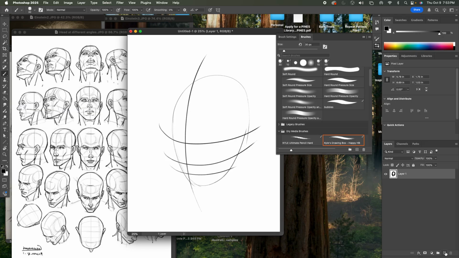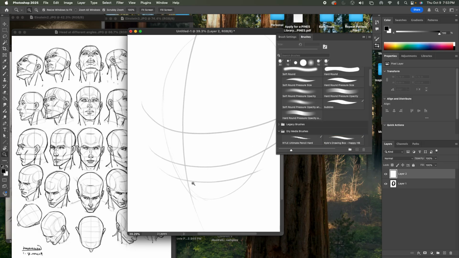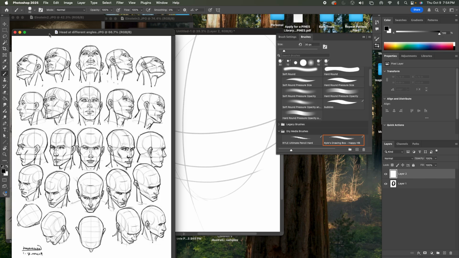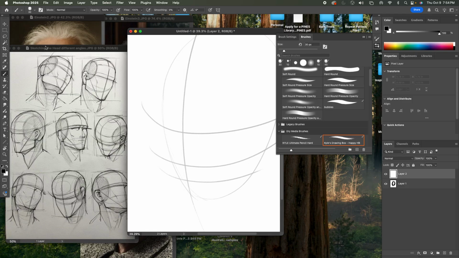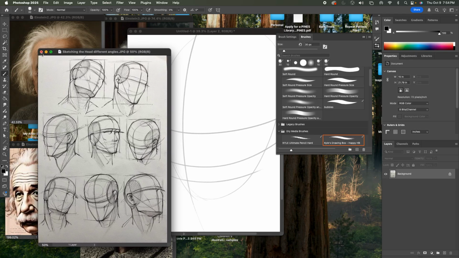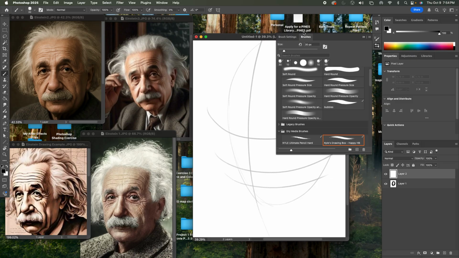Now what I'm going to do is I'm going to make a new layer on top of this. I'll go back down to this layer for just a second and just make this lighter because it's going to be just our guides. Okay? The place I like to start off with usually is drawing the nose. And I'm going to close this up here. And this is very helpful to look at if you want to try to draw him at different angles. You might want to try looking at this to see what kind of angle you want to look at him. Maybe we're looking slightly up at him. I like to put him kind of slightly looking down on him. So I'll close this one up too and get back to all of our references over here, okay?